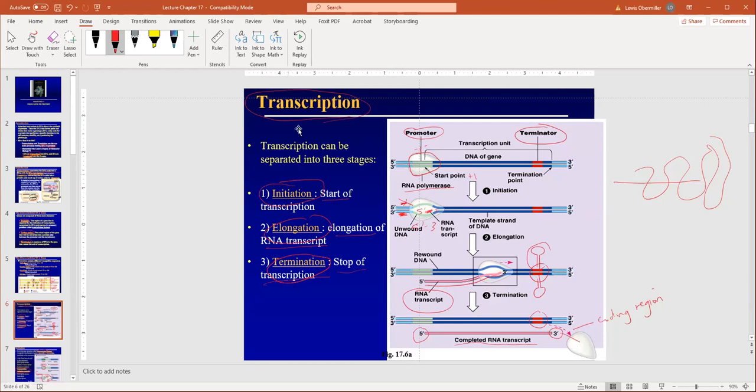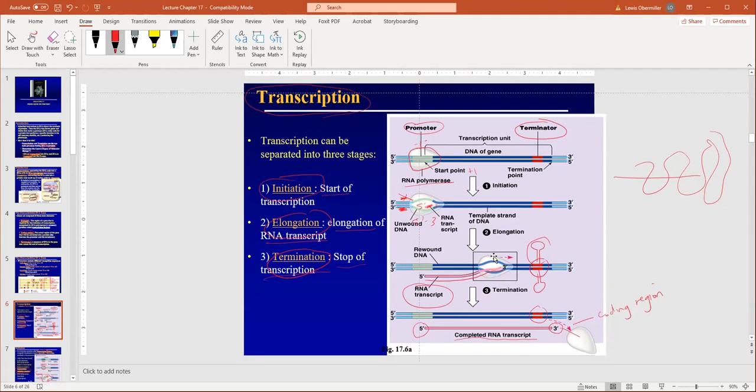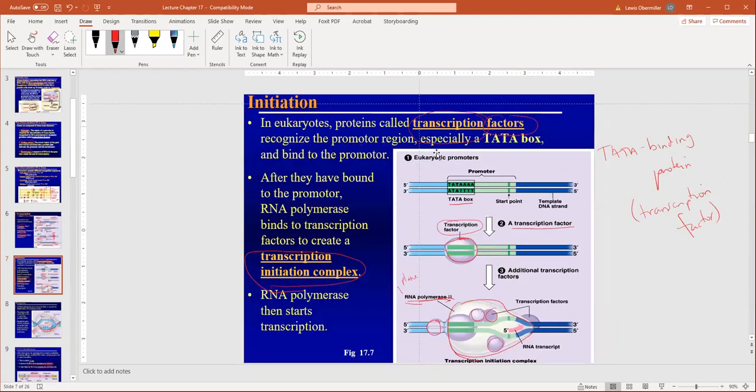Transcription is done in 3 steps: initiation, elongation, and termination. So initiation is done by transcription factors. The TATA box we talked about, that promoter element, the DNA sequence, is recognized by a transcription factor. The name of this is TATA binding protein. You don't need to know that. But the reason I'm telling you is because these things are really specific for the sequence that they bind to. And statistically, this is a relatively rare sequence.